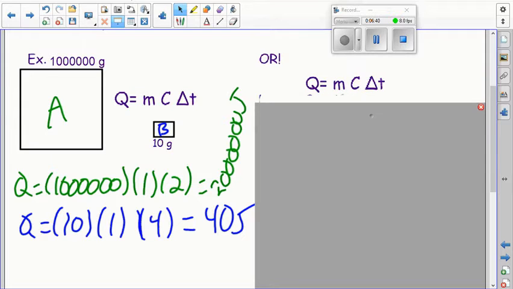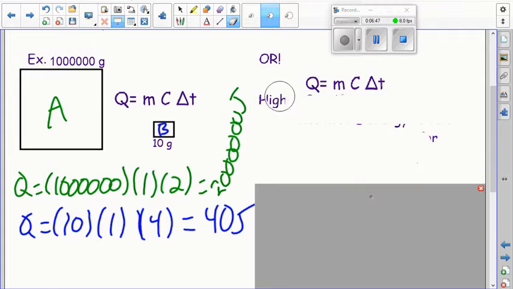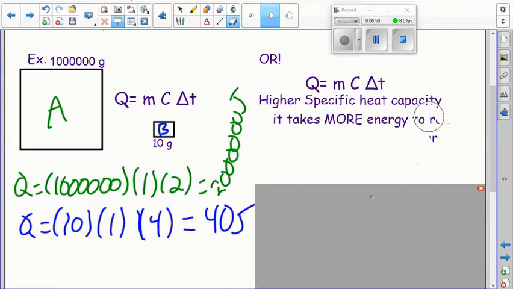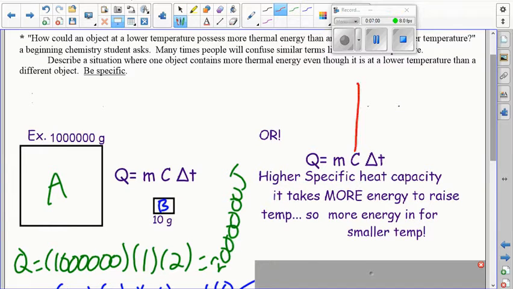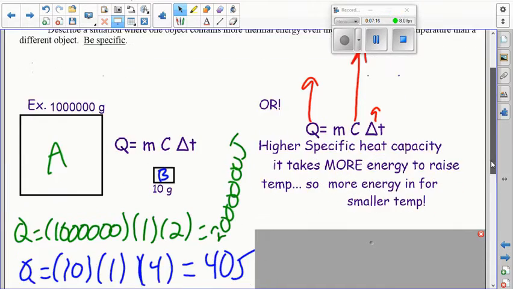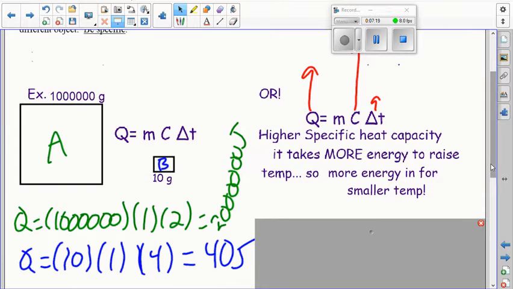Two million. So there's a perfect example where something at a lower temperature could have way more energy if its mass is way higher, that'll do it right there. You could also go the heat capacity route. This is the road less traveled. But you could also say something to this effect. You'd be like, well look, a higher specific heat capacity, it also explains, it takes more energy to raise the temp, so more energy for a smaller temp. In other words, if something has a giant heat capacity, even if its temperature is kind of low, it'll still have a whole bunch of heat energy in it. Does that kind of make sense? Some people don't really vibe with what I just said on the right there, so you can just stick with the stuff on the left. But that could be a way you could explain yourself. A lot of people with high success rates bust out Q = mc∆T to explain themselves all over the place on the test tomorrow.